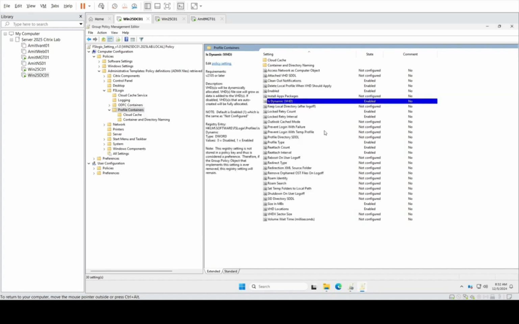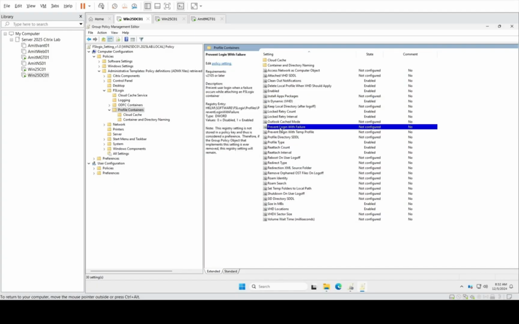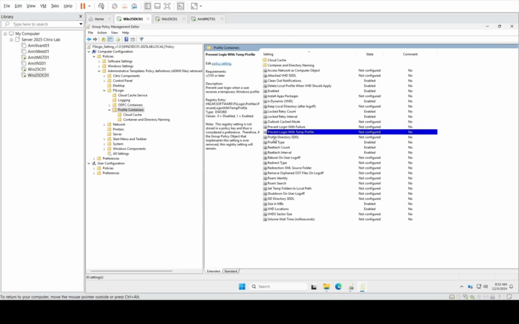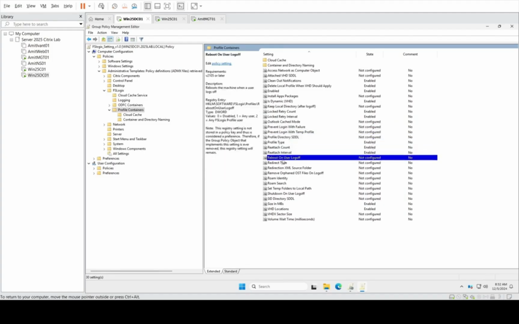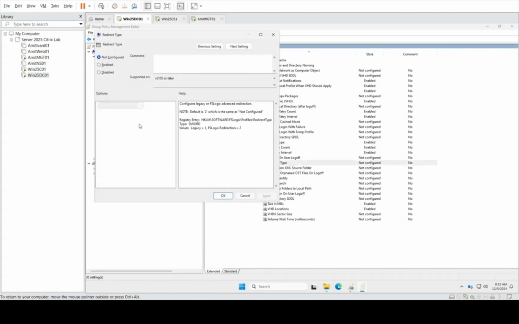We don't want to have fixed. Give location size, so it will increase the VHD file according to the data it's containing. I don't want to stop logon on failures, on the temp profile. Redirect type, I think we don't need to configure this. No, we don't have to do this.